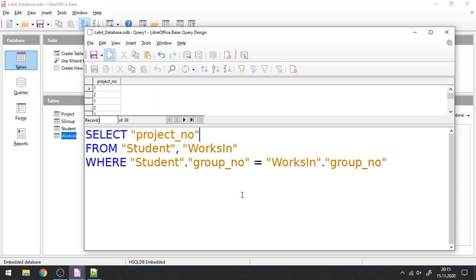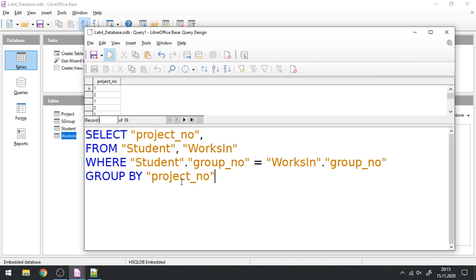So in here, I'm also interested in the sum of payments, right? I would like to show the sum of payments of the students that work for this project. So what I can do is, I can group the students, right? I can say group by, and I would like to group them according to the project number this time, because that's what the query is asking, right?